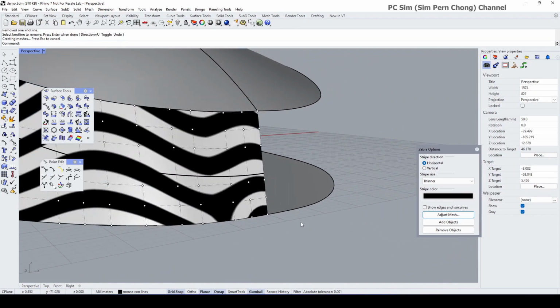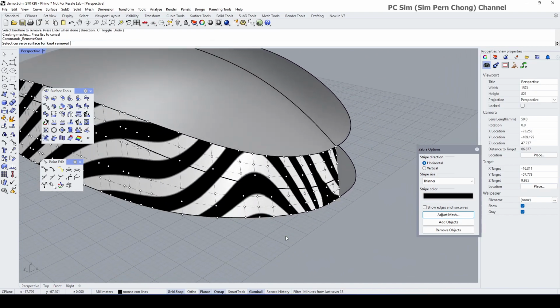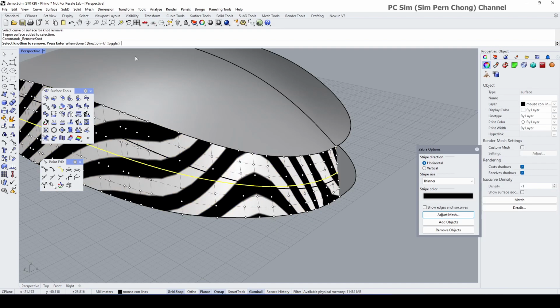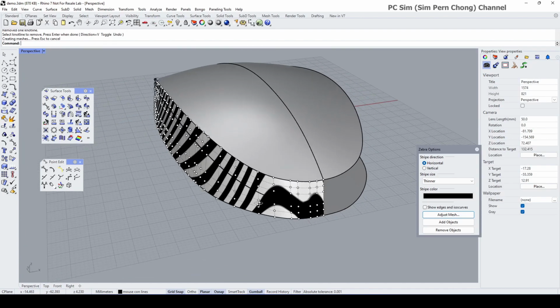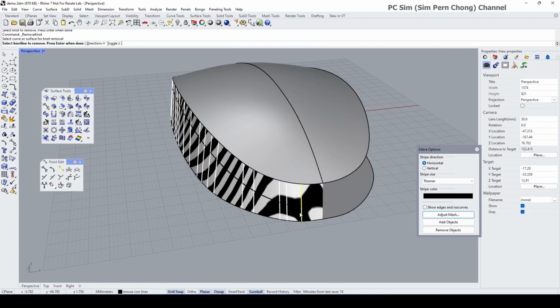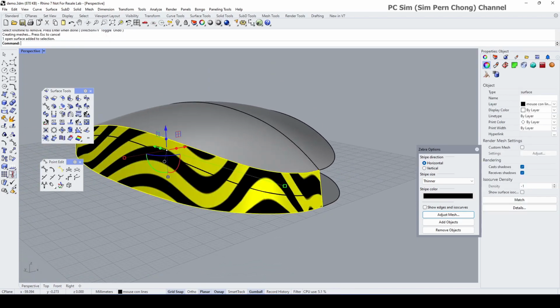Okay, this should clean up the surface further. Maybe I want to remove another knot here. Okay.